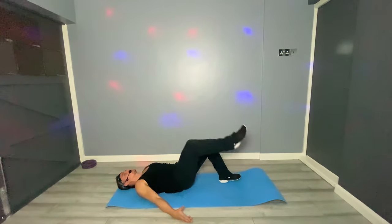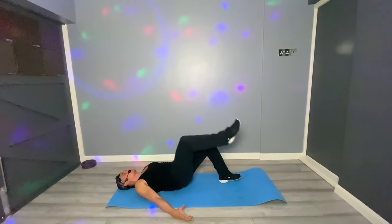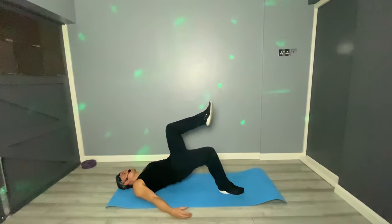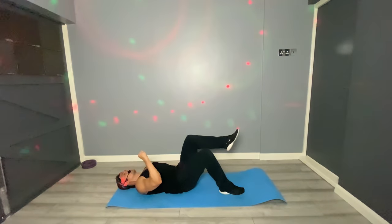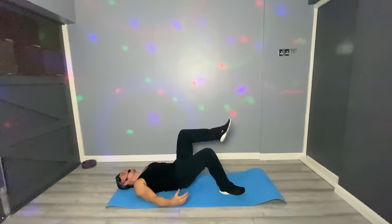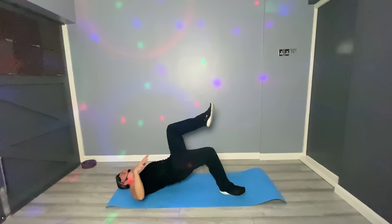Okay, last four. Then we're gonna change sides. How are the glutes feeling? Ready? Switch, slow, two, let's go. Raise up, raise up. To actively squeeze the glute. You're probably gonna feel it through those hamstrings anyway. Just dig the heel. Get the hips as high as you can.